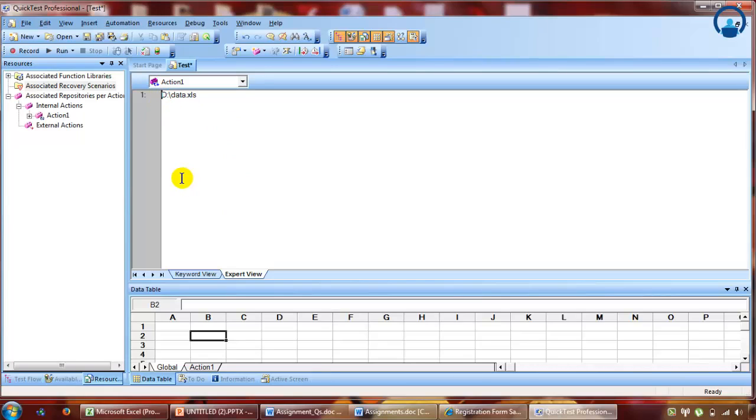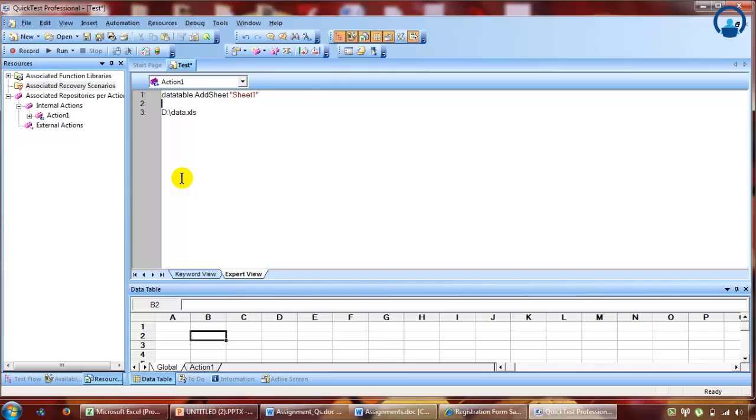Now what I'll do is, first of all, as we have to deal with the data table, let us import the data sheet into our data table. So first of all, we'll add a new sheet, DataTable.AddSheet. Let us name it the same as the sheet in my Excel, sheet 1. Once this sheet is created at runtime, you won't be able to see it.